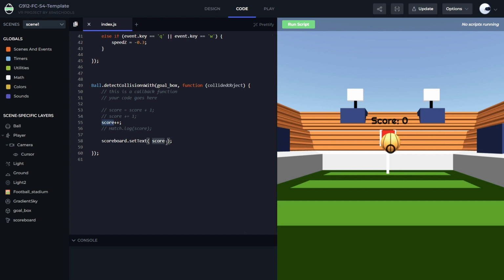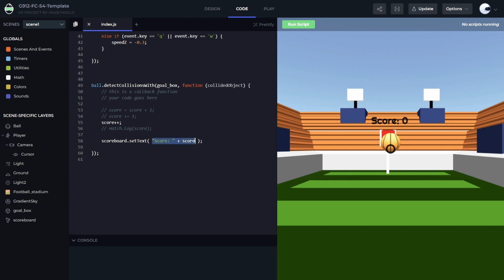So what we will have to do is, first of all, just delete everything inside the set text and then start with a pair of double quotes. Inside the pair of double quotes, you will write what you want to be displayed, the fixed text. So that is going to be score, colon, and space. This is what I want to be displayed constantly here. And then after this, I want the score value to be displayed. So to attach the score value with this text, I'll have to say plus, and then the variable whose value I want to display, that is score.